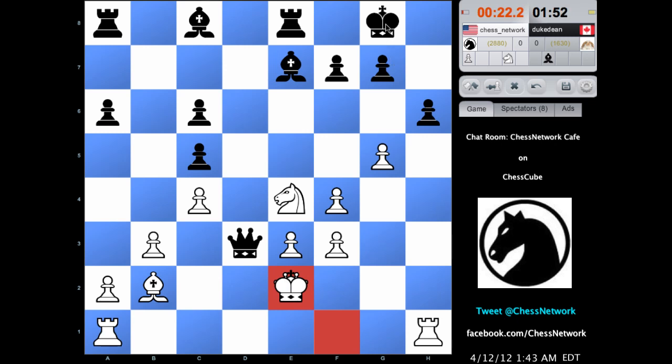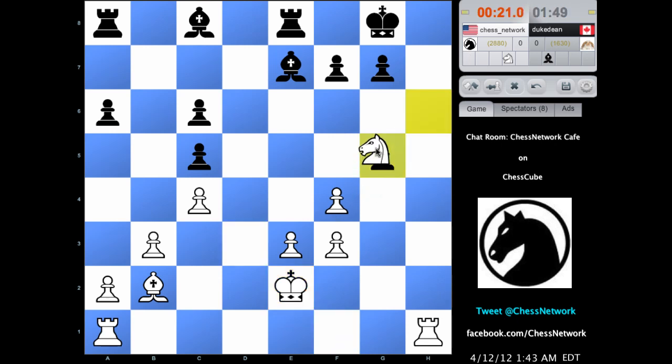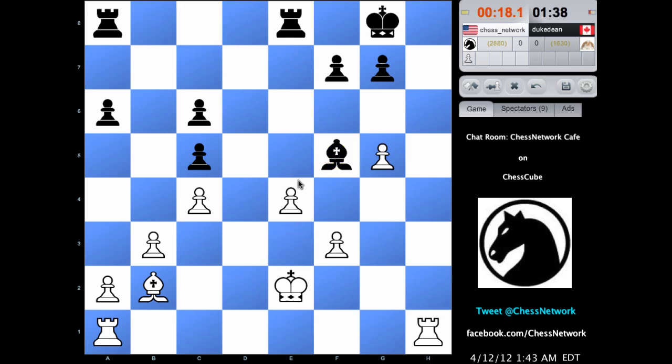They should be fearing the worst. Here we go. Opposite color bishop ending, but I'm up some material. Is the g-pawn going to move? Here's the plan. Rook g1, pawn push, but the bishop's going to play here. Get out of there, bishop. What do I want to do? I want to go after the c5 pawn very quick.